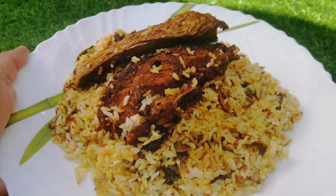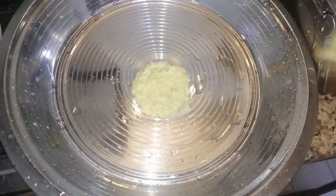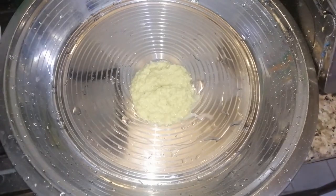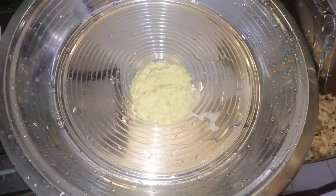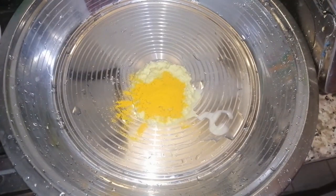So today I'm here with a video recipe of biryani. Actually, this is a fish biryani recipe. The fish I used here is called vatta. First we'll be marinating the fish for the fish fry.